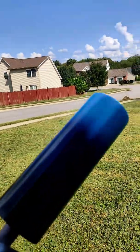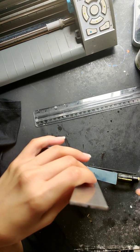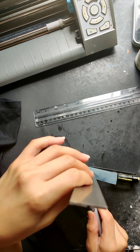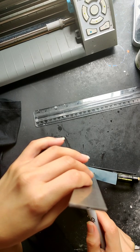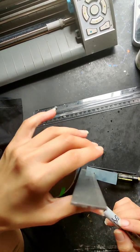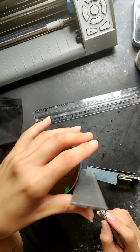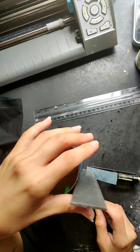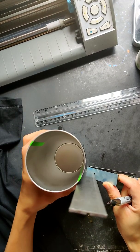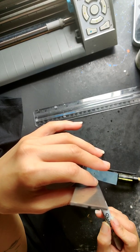Once your paint has dried completely, you'll want to take your cup in and measure off the back section. The back will have 4 different colors of glitter. So what I'm doing here is taking my ruler, and I believe my cup was about 8 inches. So I did each section about 2 inches. So I took a Sharpie and I put a line at the 2-inch mark from the ruler on the cup.